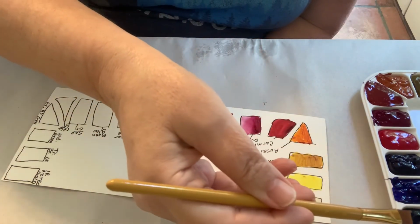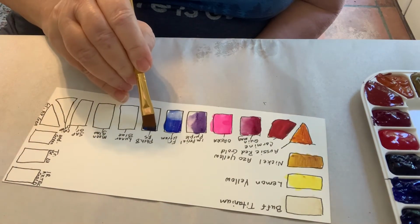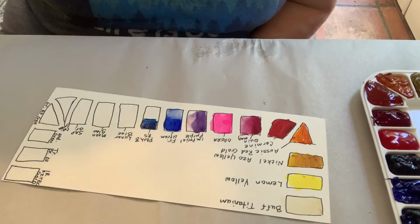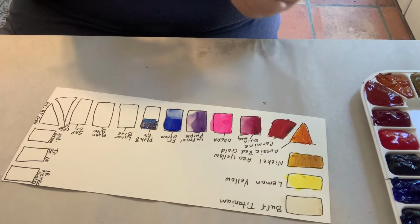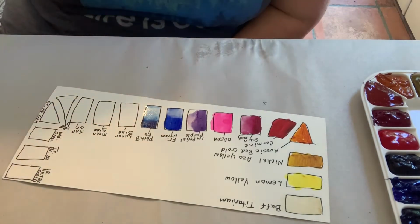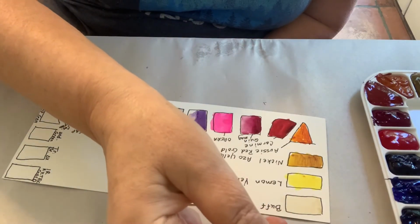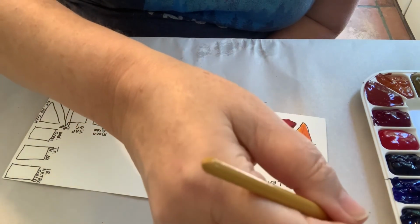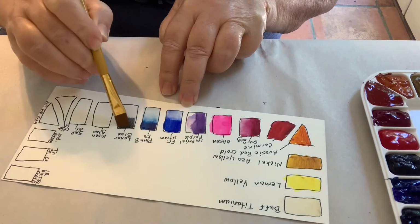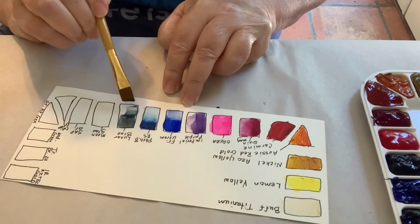Okay, here's Phthalo Blue Red shade. See, that's cooler. And it's staining. It's already staining my brush. Okay. And here is Lunar Blue. Oh, that almost appears to be like a Payne's Gray almost.